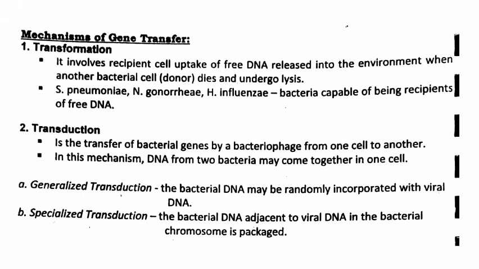Now, generalized transduction is the transfer of genes by the normal lytic phase of the virus. So it happens during the lytic phase of the virus per se. The bacterial DNA may be randomly incorporated with the viral DNA, and usually in generalized transduction, what happens is that the bacteriophage will insert its own viral DNA, and then it will control the bacteria by creating the necessary structures for it to replicate.